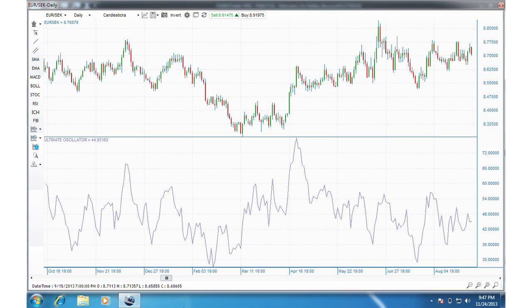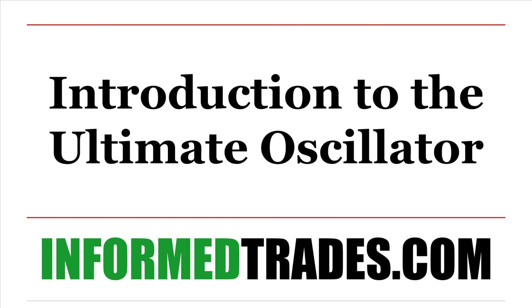Okay, here is another chart example. We can see the bearish divergence developing in early June. The indicator has just gone above 70 within the frame of the divergence. And finally, the sell signal is complete as price dips down to a new low within the divergence in late June. Alright, this has been an introduction to the Ultimate Oscillator.